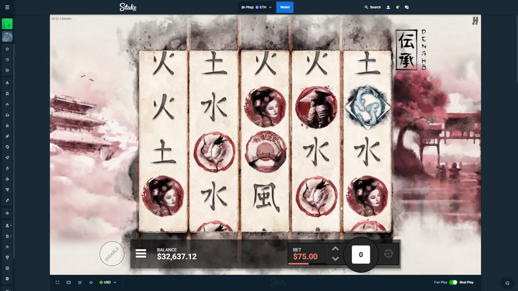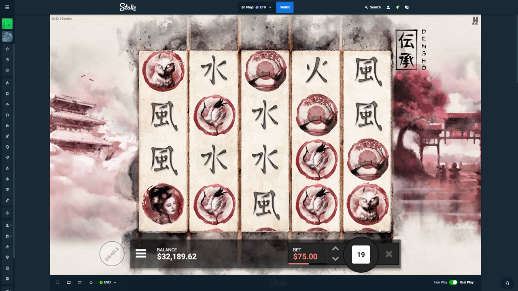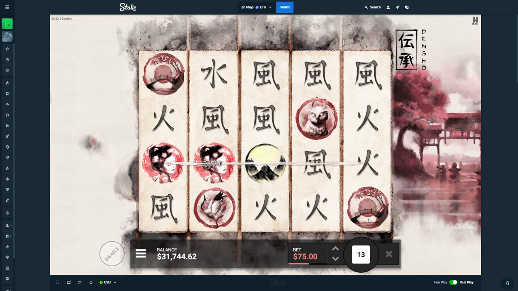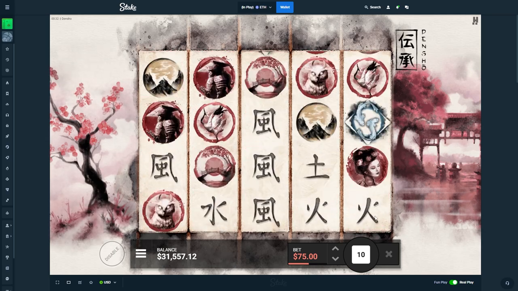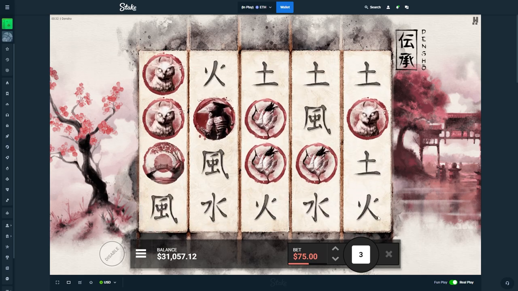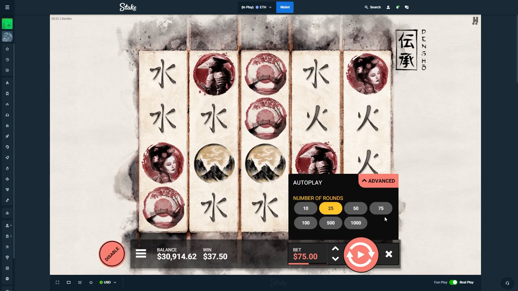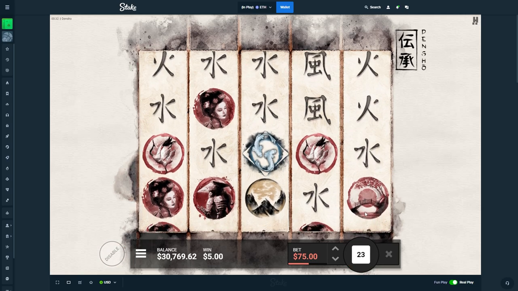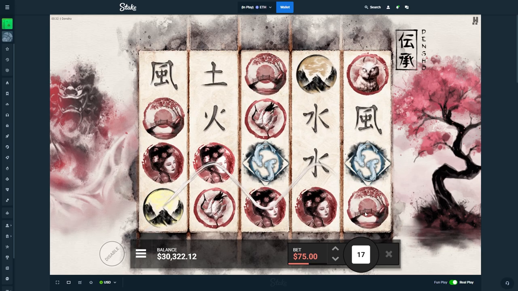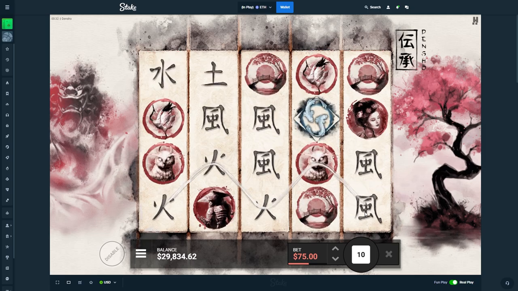Yeah, that's 20 of the spins back. Thank you. Let's give this 25 more on here. $25 bet is still really big. Ah, man. Come on, this would be 75 total. And then 25 on the bet before. No way.